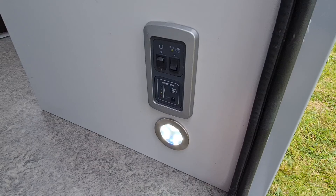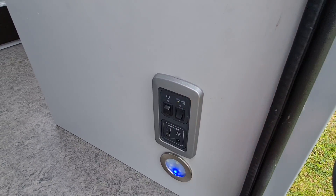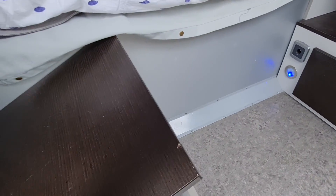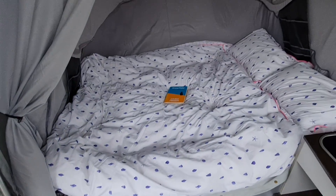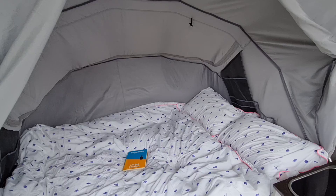You have all these touch lights all the way around. You turn on your power from here. You have a leisure battery. This turns on your tap. If we go inside, you have a toilet area here. You have to get your own toilet for that — it's a personal thing. You have a double bed here. This all zips away, so you have a private kind of bedroom space.